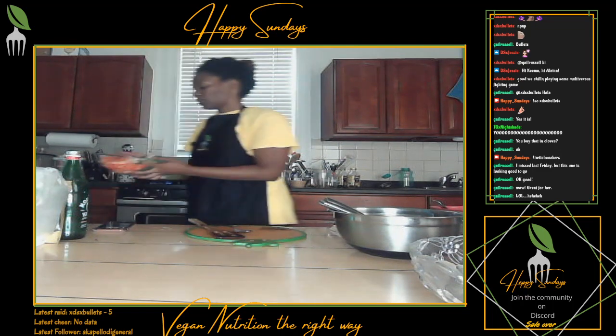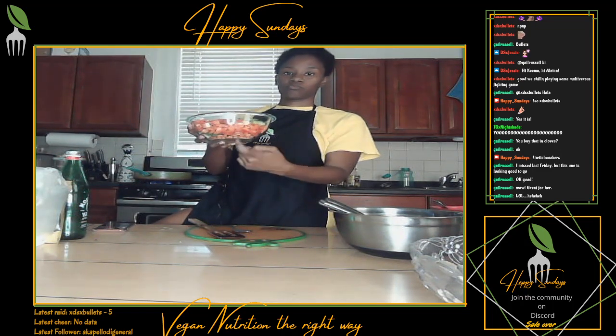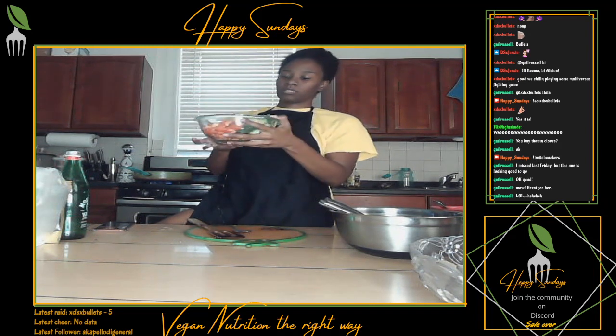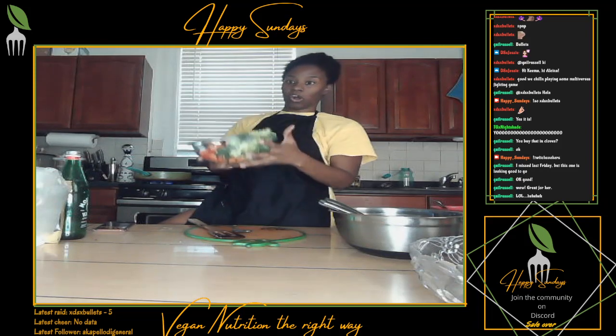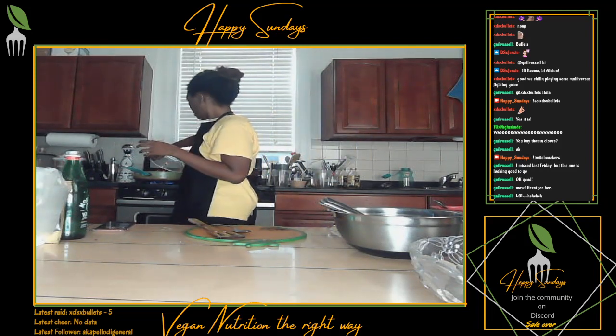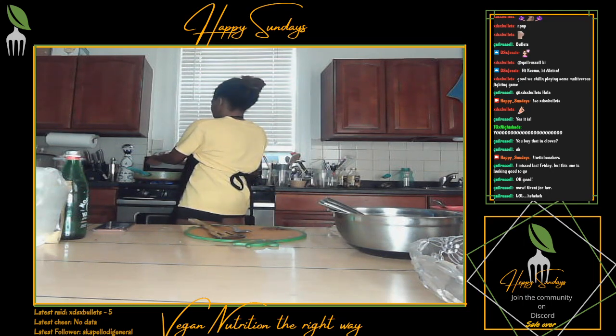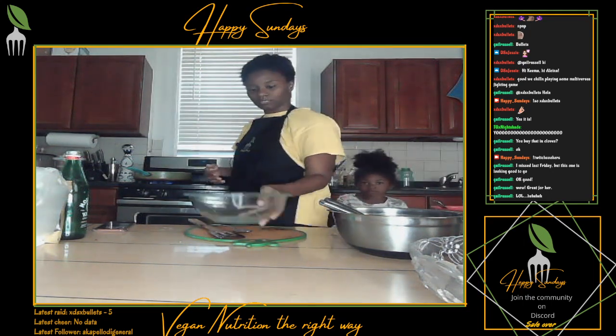Okie dokie. So then we have pre-cut some green and red peppers, some broccoli, and some carrots. And we're going to also add that to the sautéed onions. And all of this is staying at a medium-high heat.